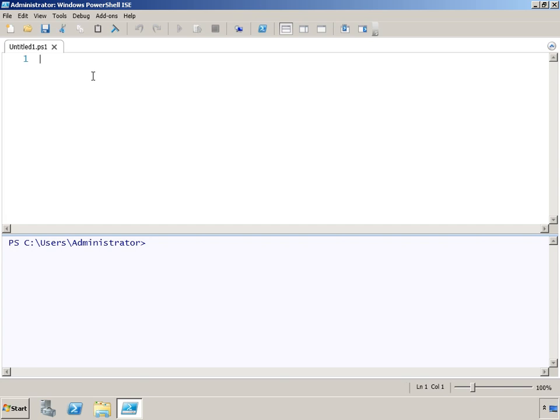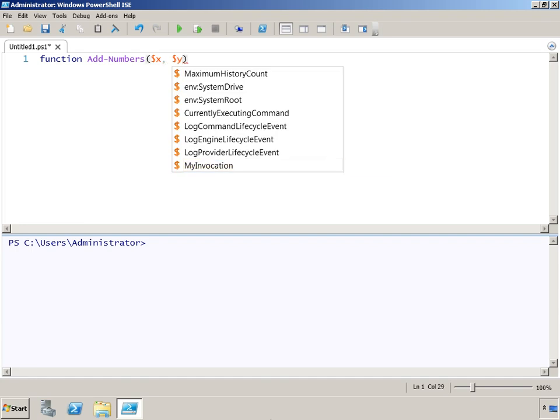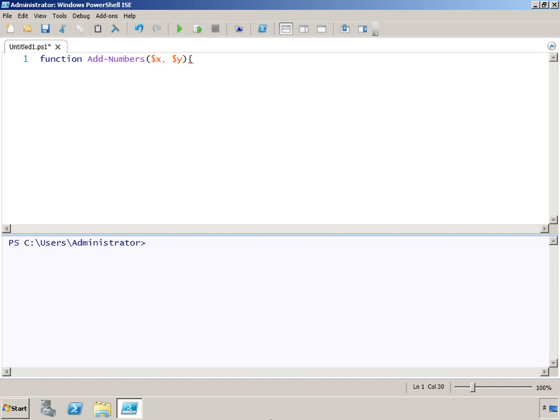So the example I used on that last slide was a function called AddNumbers. So let's go ahead and write AddNumbers in a couple of different ways so we can experiment with functions and passing parameters. Right, so we'll start off by doing the most common form of this, which is to just have an argument list. And so we'll say this is going to take an x, and it's going to take a y. And then what it's going to do with these things is just add them together and write the output to the host.